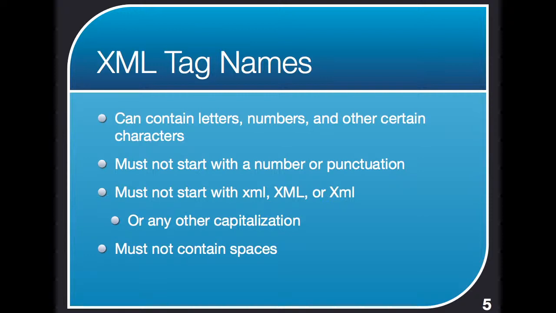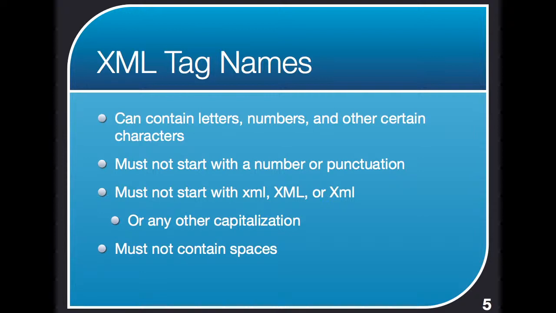And let's first talk about what the requirements are for tag names. It's a little weird because there's a lot of little rules, but it gives you a place to start. Tag names can contain letters, numbers, and a few other certain characters. In general, don't use those other characters. You can use underscores and dashes, and that's okay. But in general, stick to letters and maybe numbers. Tag names cannot start with a number or punctuation, however. They have to start with letters. So basically, stick to letters.